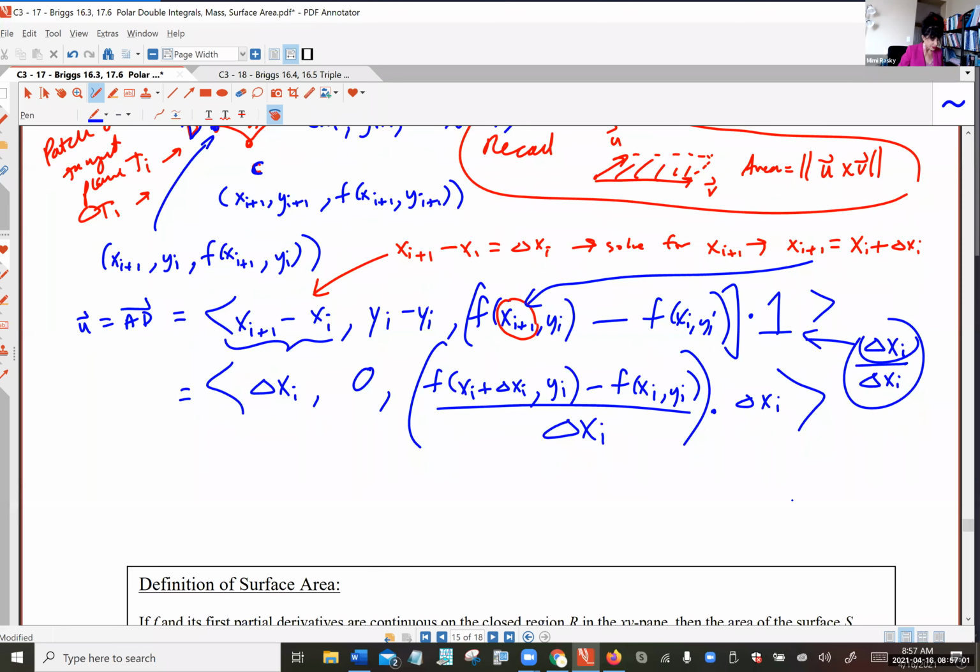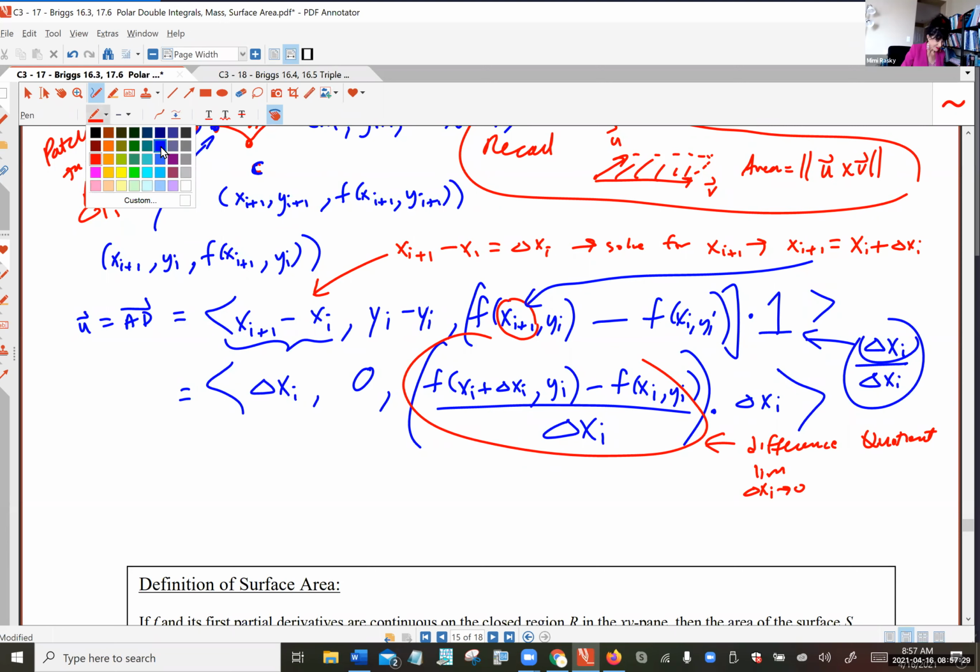No, we didn't. Because what we're going to do now, if you're noticing what this quotient looks like, this is known as the difference quotient when you're doing derivatives. And if we take a limit of this difference quotient as delta x sub i goes to 0, that is going to turn into something. Does anybody recognize that? Yeah, we're going to take a limit right now. Limit as delta x sub i goes to 0 of that. What does that look like to you? Does anybody remember? Maybe not.